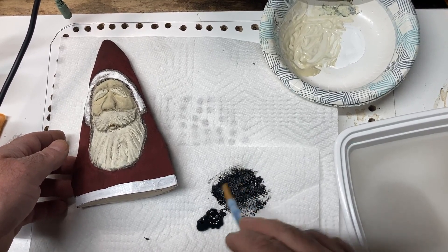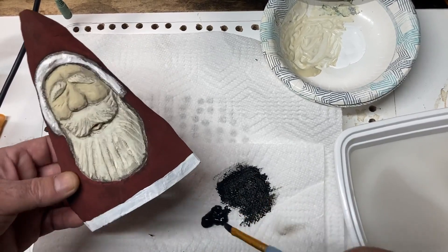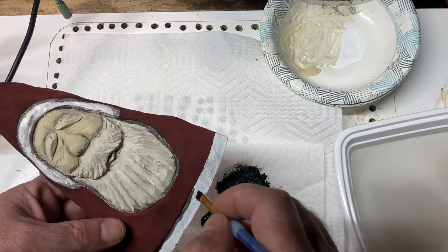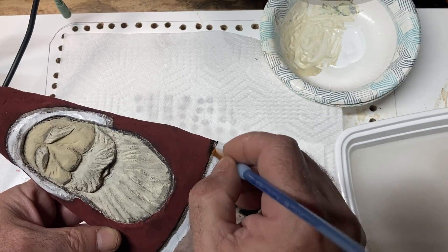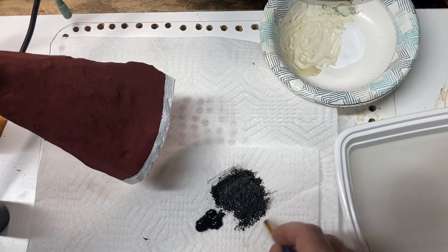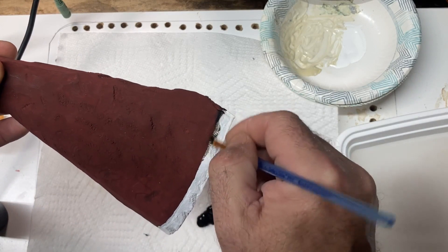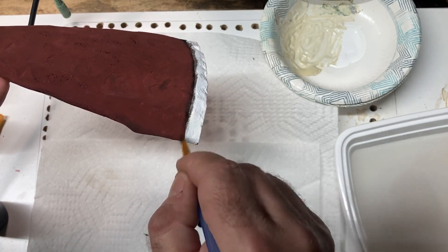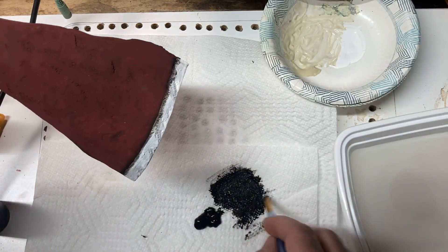I forgot to do around the bottom, so I'm going to add a little more there. You'll see why that black is important too, because the next thing we're going to do after the black is dress them up even more with some finishing touches. I'm going to do all the same things to the rolling pin. I'll try to finish showing you the techniques just on this Santa so I don't make the video too long. So whatever I do here, I'll add the same techniques to the rolling pin. I add the white, I make sure that my eyebrows are a different color white - more like an antique white or eggshell white - but not titanium white like we do the fur.